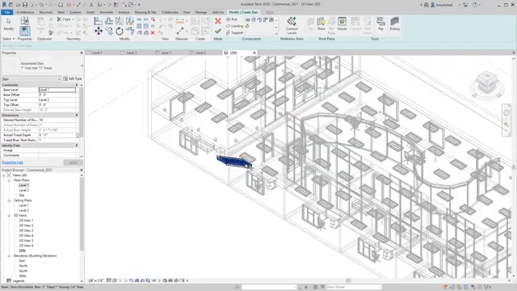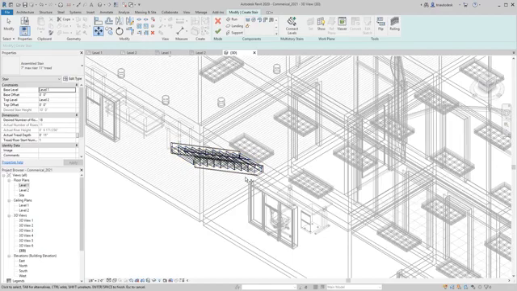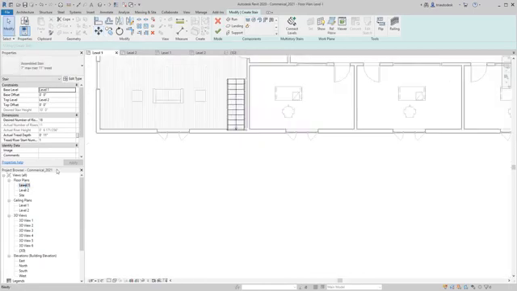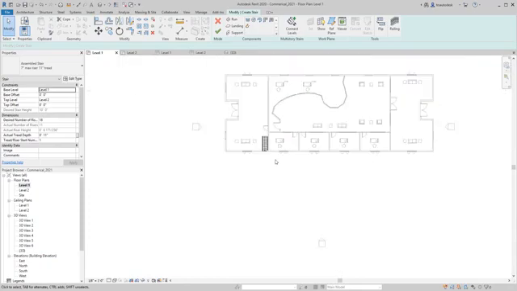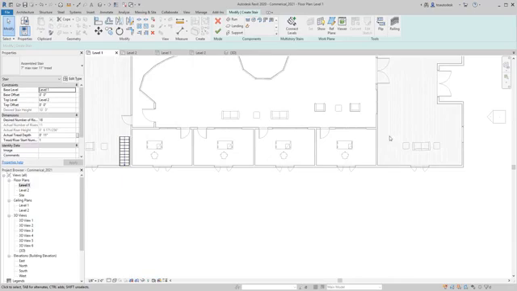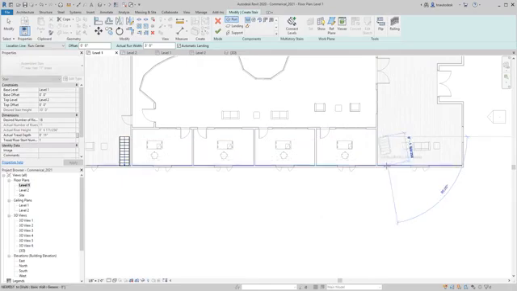Now let's see how that turns out. Okay, this is about right. And I'm going to do the other side. And you also notice that you can line these up, so if you're trying to keep them equal distance, you can be able to do that. So I'm going to do the same thing on this side.